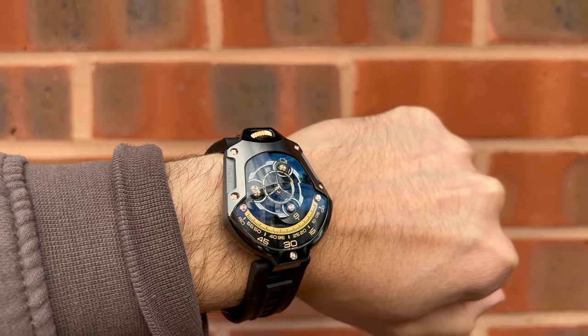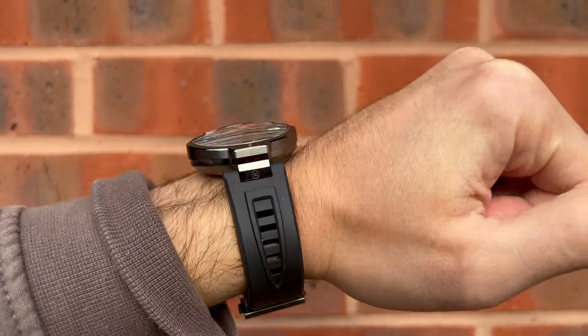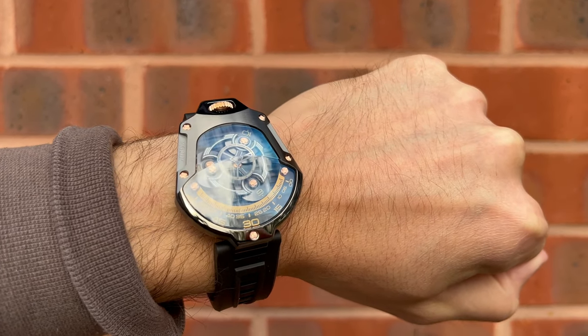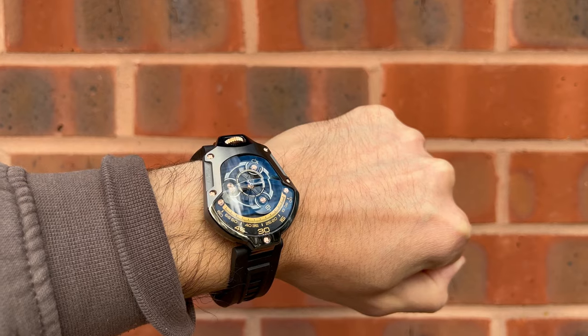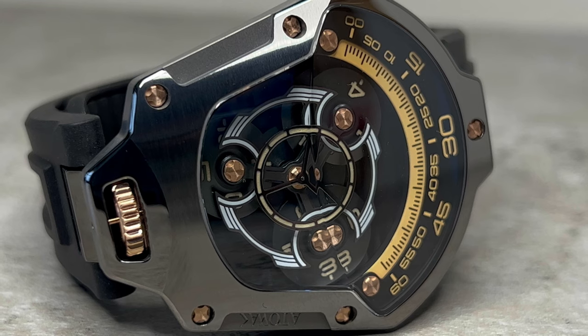The second hand is nicely integrated into the centre of this hour wheel to represent the constantly rotating engine. It's worth noting that while you can track 60 seconds as it rotates, it's not easy to see where that rotation starts from — so this isn't one to track the time right down to the second, but it certainly looks very cool.